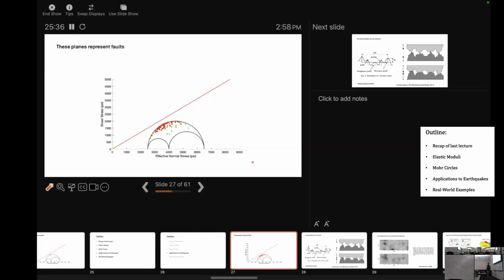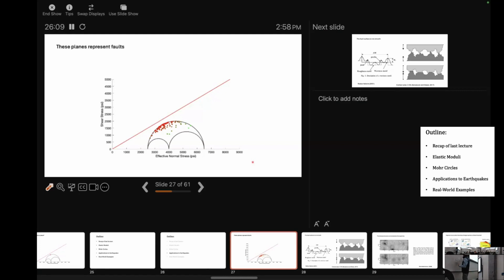How stable is that fault? Because you can imagine, as we were talking about before, if the ratio of the shear to normal stress is at a certain optimal value, you would expect that fault to experience shear rupture. And the location in this diagram where the shear rupture occurs is this red line. This is called the failure envelope. I'll put it in our diagram.